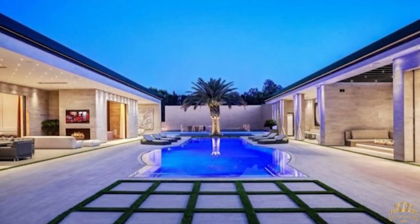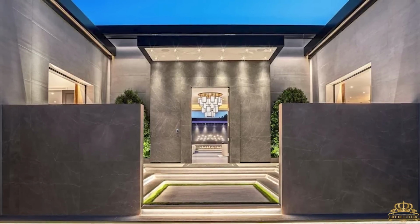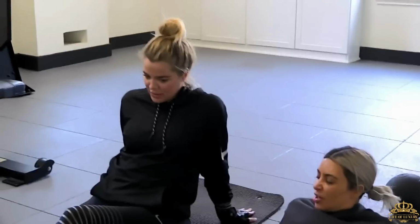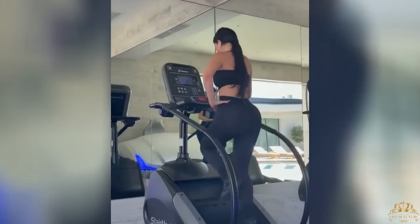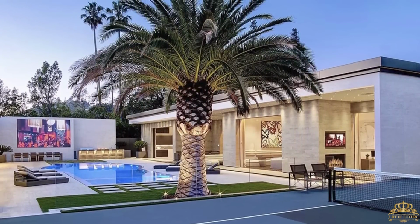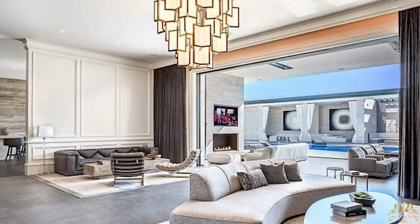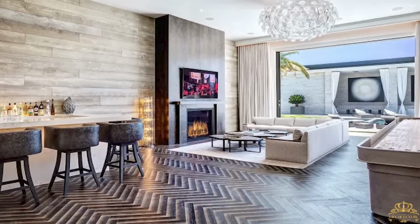The single-story home is about 15,000 square feet in size and has its own guardhouse in the front to keep the star and her family secure when they are at home. The Kardashians are known for their dedication to working out, and Kylie will have no trouble doing so, with the home's gym, championship-level tennis court, championship-level basketball court, and pool. The house is ultra-modern, but it also appears to be a royal castle. Every accent and item of decor appears to have been meticulously selected to complement the overall style of the property.